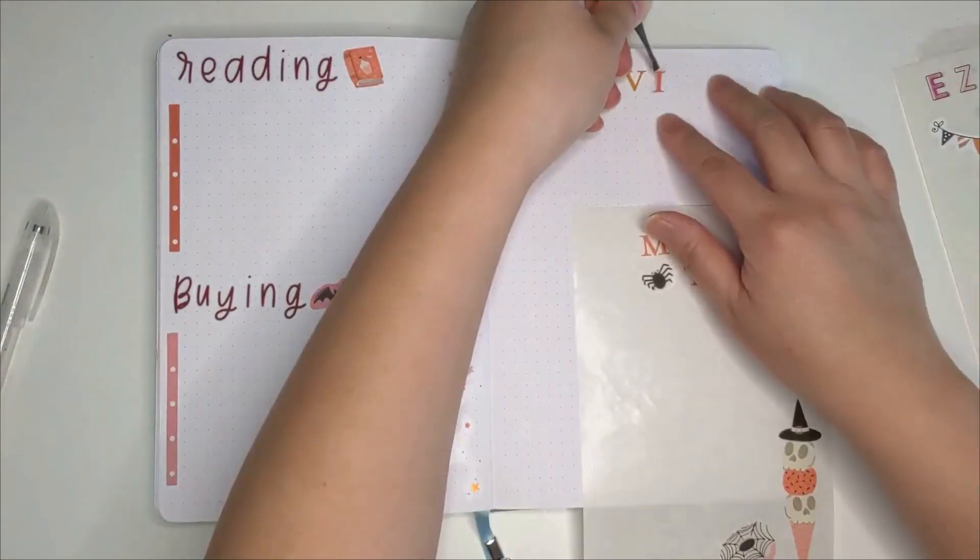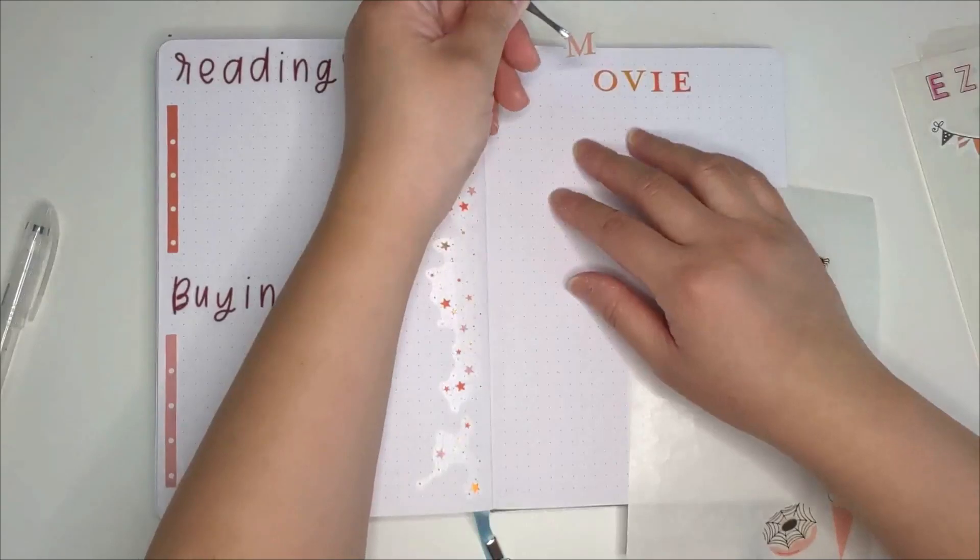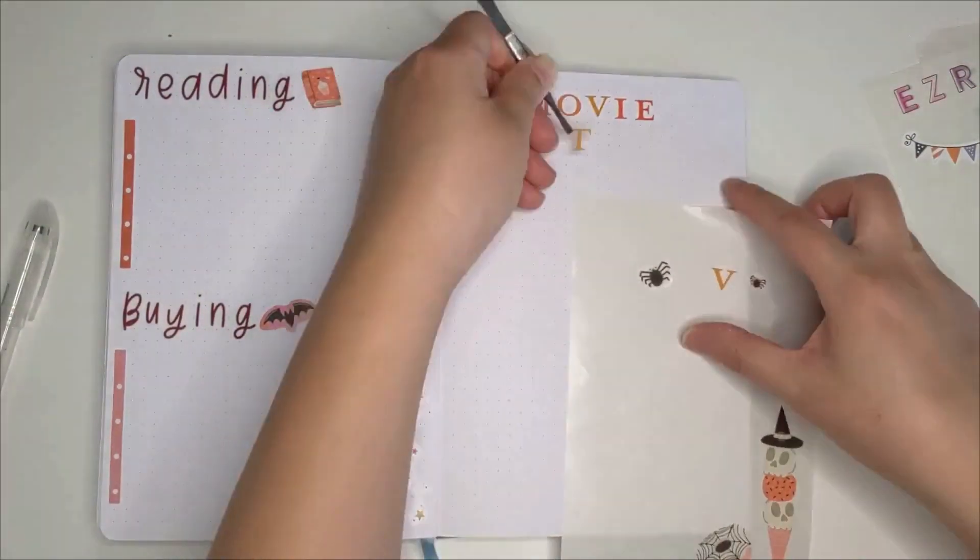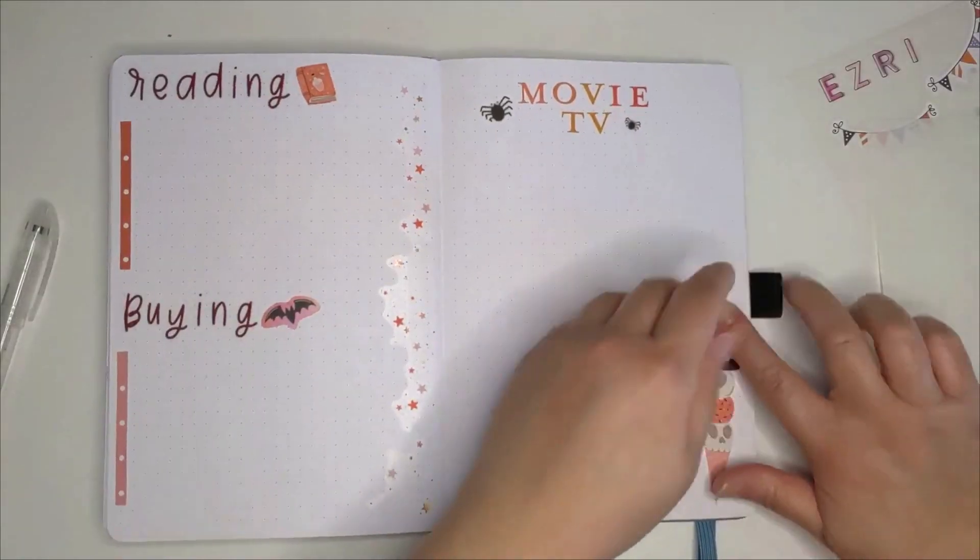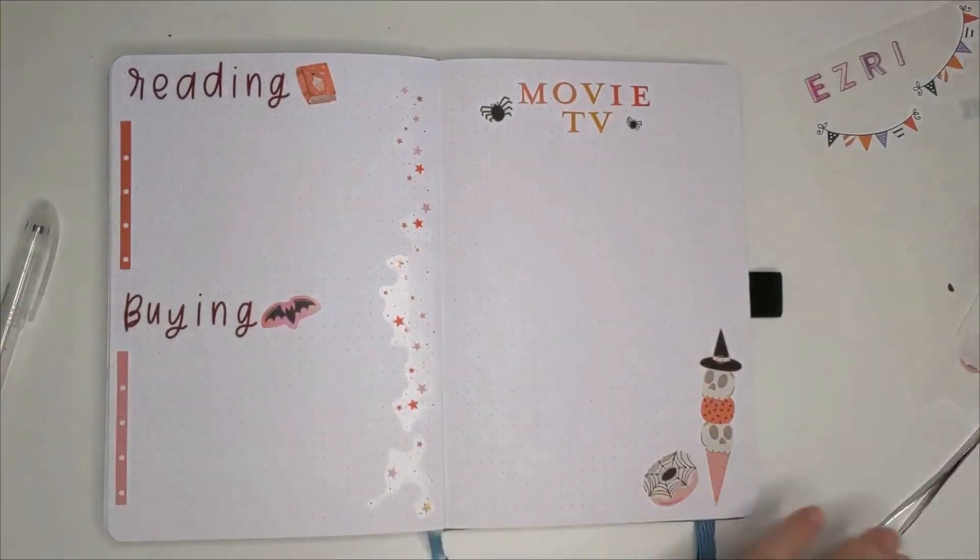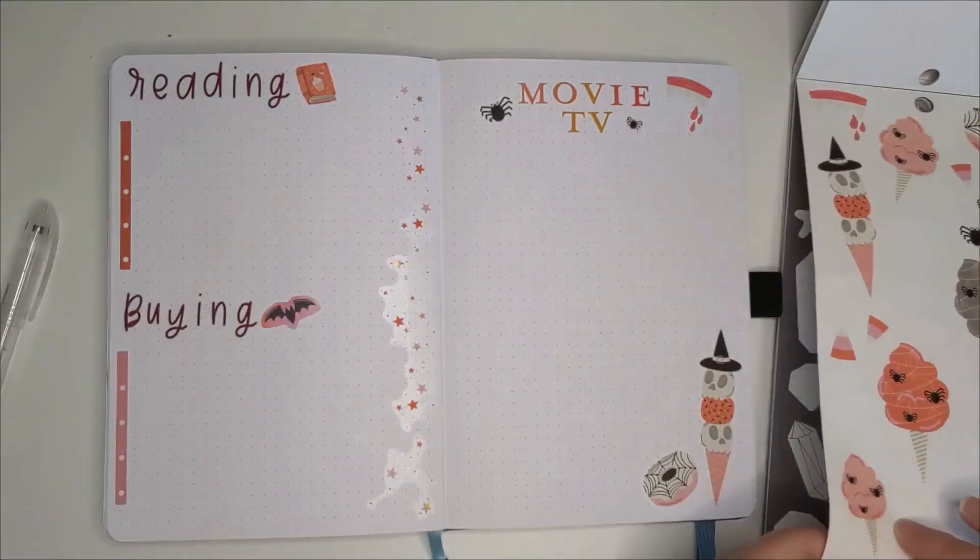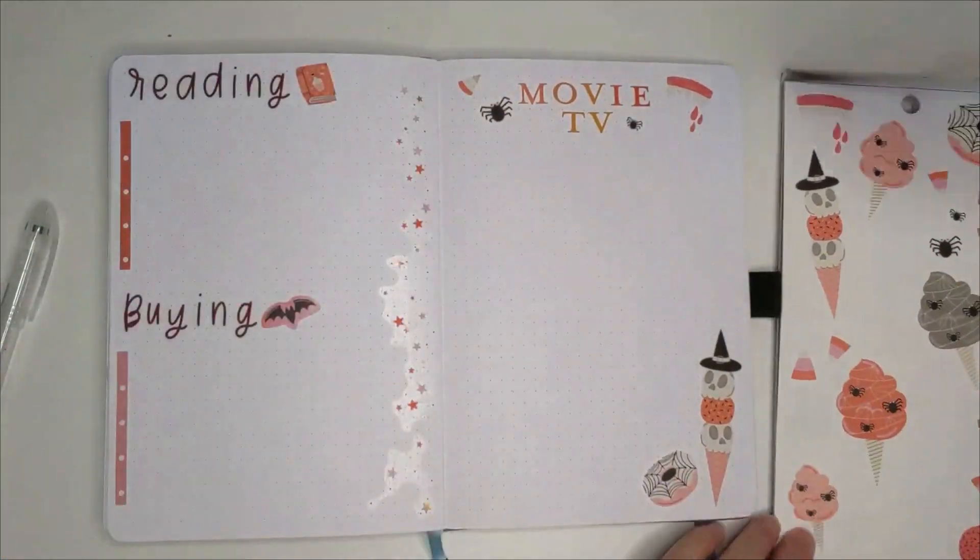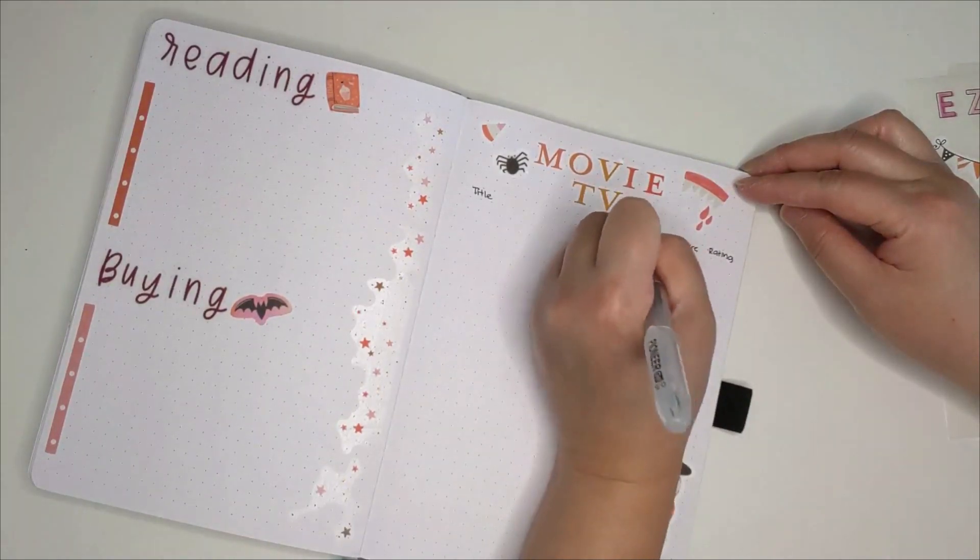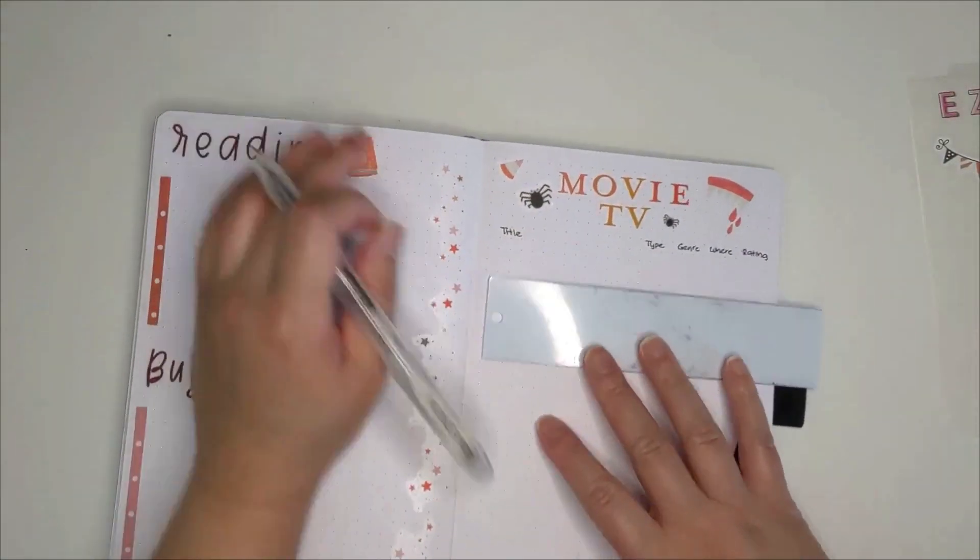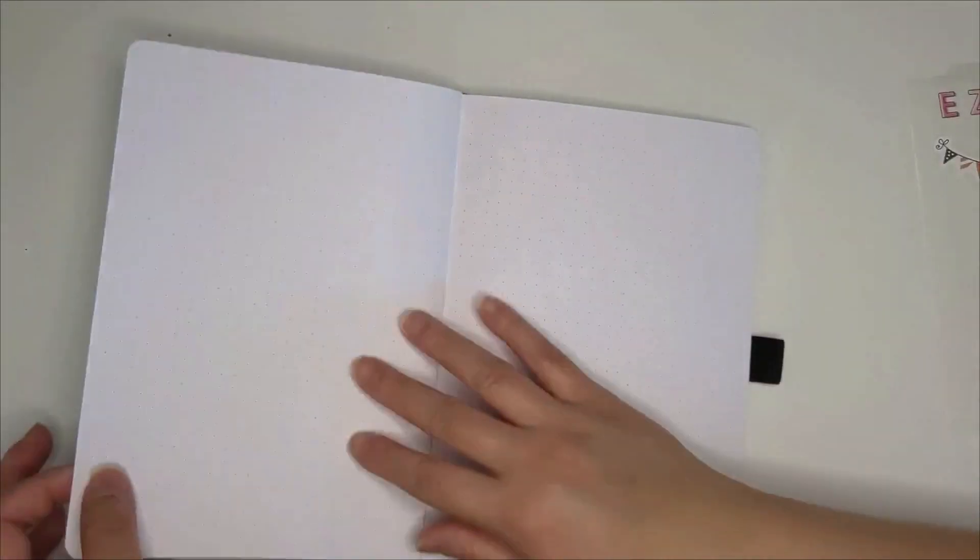The next page is where I'm tracking all the shows and movies I'm watching for the month. Here I'm using the same theme stickers as decoration to match with the other side. Lately, I've been on a binge watching Chinese dramas on Viki. There has been several releases lately that I'm interested in, but I don't want to start something that has not quite finished airing just yet because waiting for more episodes can be a real torture. Right now, I'm watching The Legend of Sohua, Exclusive Fairy Tale, and The Princess and the Werewolf. And I'm also going to watch The Little Mermaid on Disney Plus. For the month of October though, I don't know what I'll be watching, but I have a feeling that's going to be a lot of horror movies.